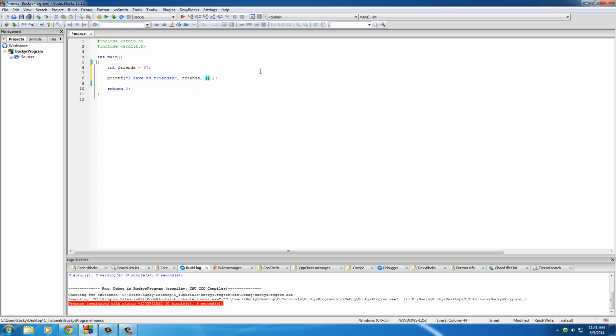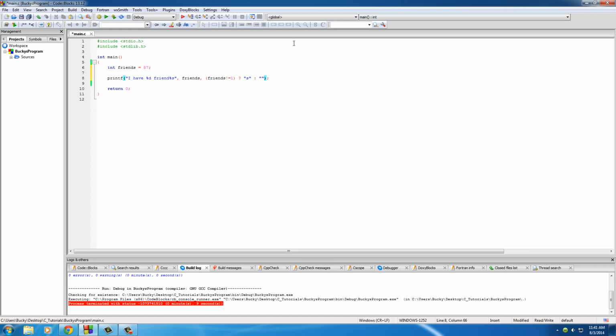What we're testing for is this friends variable, and we want to test if it is not equal to 1. So that is our question that we're pretty much asking, and we'll say if it's anything other than 1, then just go ahead and use s as the string.